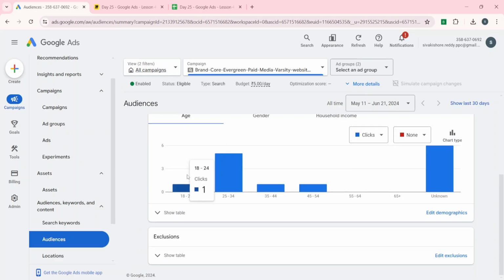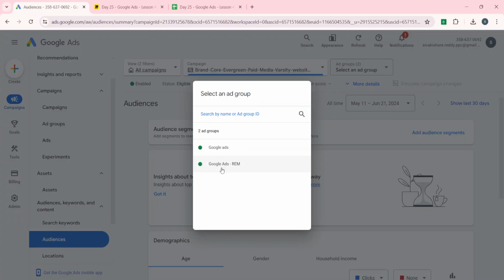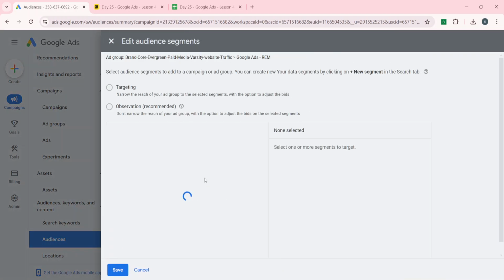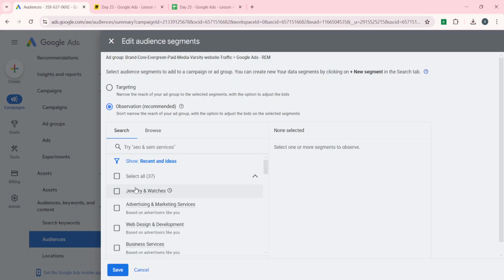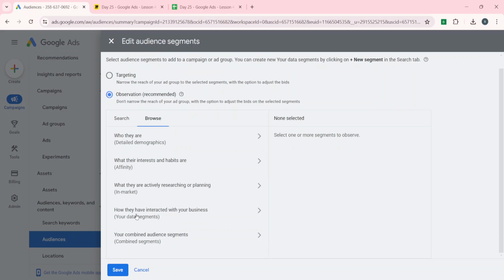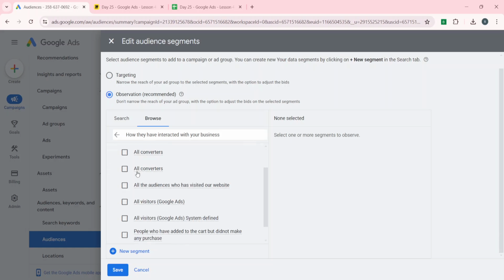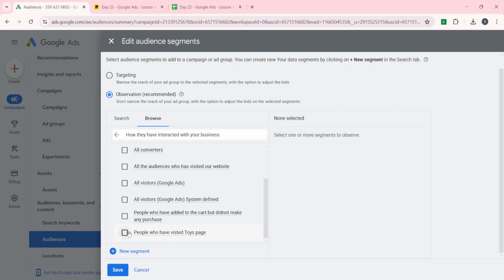Now what we will do is add audience segment, select ad group, select the remarketing audience. Here we need to add the audiences, that means those who have visited our website. Browse. Combine segment, your data segments, website visitors, people who have visited twice.